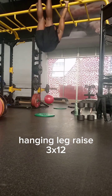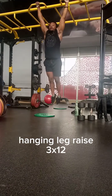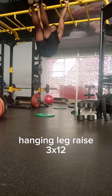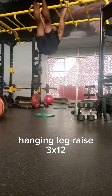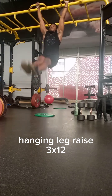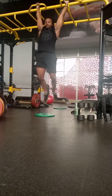Step number five: seek professional guidance if needed. If you feel overwhelmed or uncertain about choosing the right program for yourself, don't hesitate to seek professional guidance, such as what we offer here at Barry Barbell, helping you develop the strength and nutrition habits for a life well lived. I can develop a personal fitness plan, exercise plan, and nutrition plan to help you meet your goals.